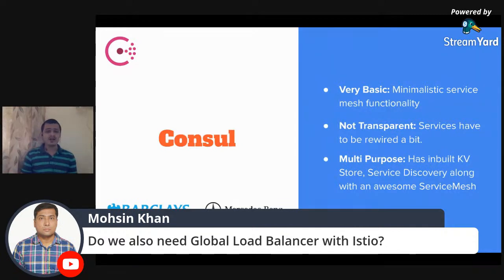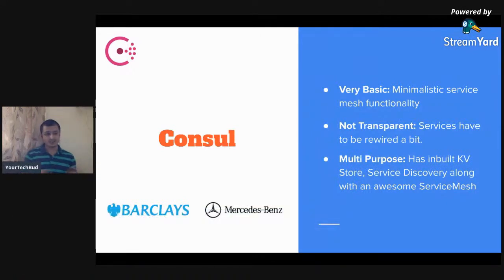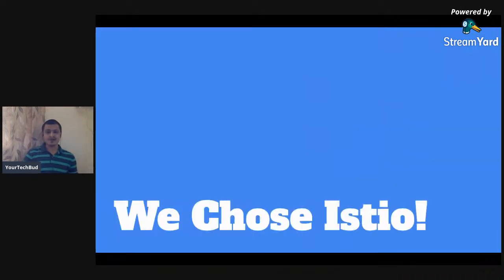So just briefly going through all the service meshes I mentioned: Istio really had a ton of features, but is very difficult to configure because there are so many knobs. LinkerD works out of the box, and it feels really great that it's working, but if you want to get deep into it, it's going to be a slight struggle. And Consul is very good with the HashiCorp stack, and its scope is well beyond a traditional service mesh. So yeah, we chose Istio.